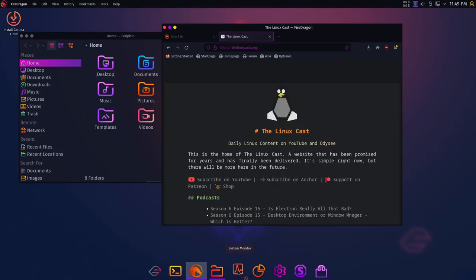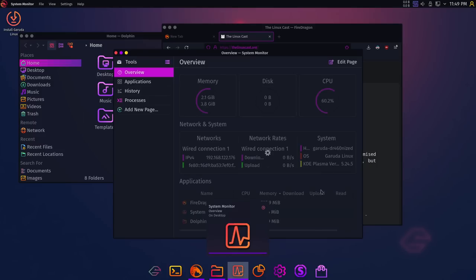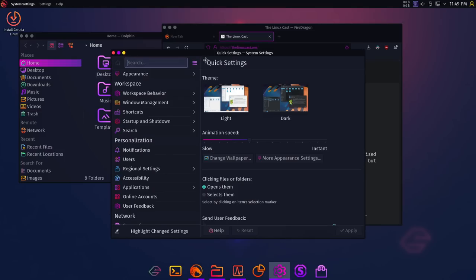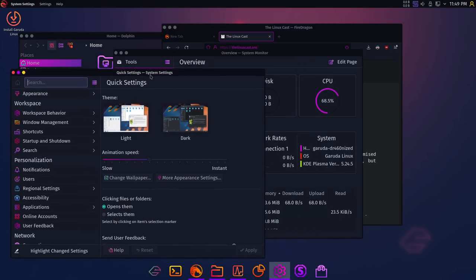It's definitely a good-looking distribution if you like this kind of thing, and I happen to like it quite a lot. It's unique, right? It's definitely not something that you're going to find other places. So let's talk a little bit about the particulars. This is based on Arch Linux. That means that you're going to have access to things like the AUR, which means you're not going to have any problems with finding software. You're going to be able to pretty much download whatever you want.